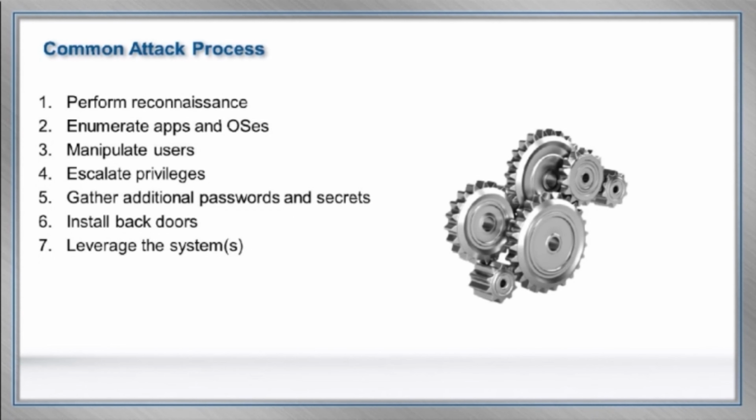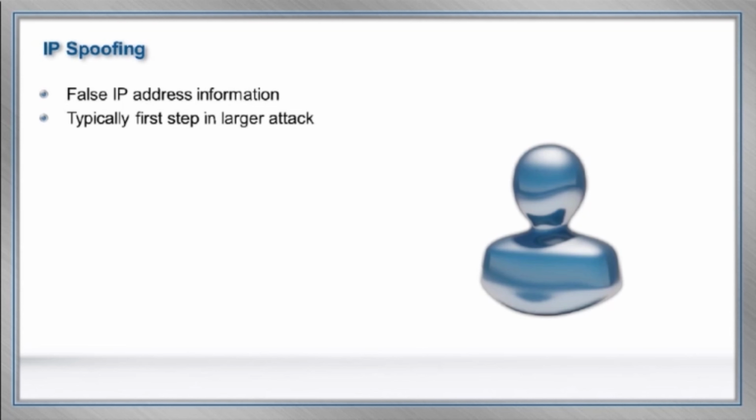In addition to social engineering, what other types of attacks are very common that we need to be ready for? Well, a famous one that's been going on for decades is IP spoofing. What's scary about IP spoofing, and by the way, it means someone is pretending to be an IP address that they are not.